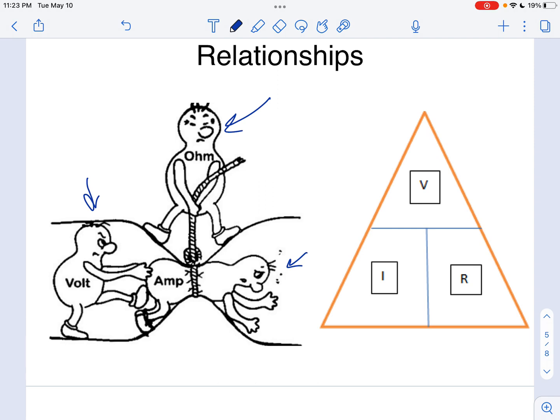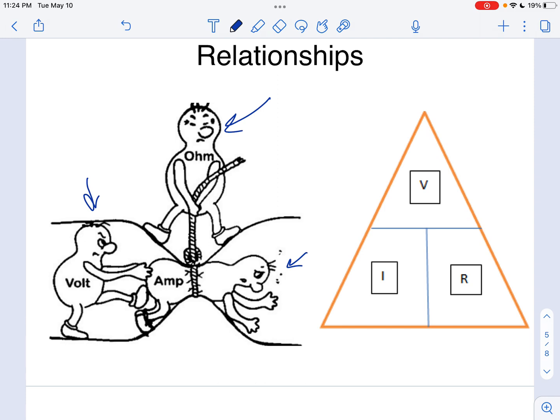So if you're running through an empty hallway, a really wide hallway, you're going to be able to run through that so fast. But if there's 100 kids in the hallway and you try to run through it, you're not going to be able to run as quickly as you would like. If I instead make the hallway super tiny, let's say the size of a little shoebox, I don't even think a human could run through a shoebox. But let's say you try to squeeze through a shoebox. You're not going to be able to, right? There's going to be too much resistance. You can't actually pass through that, right?